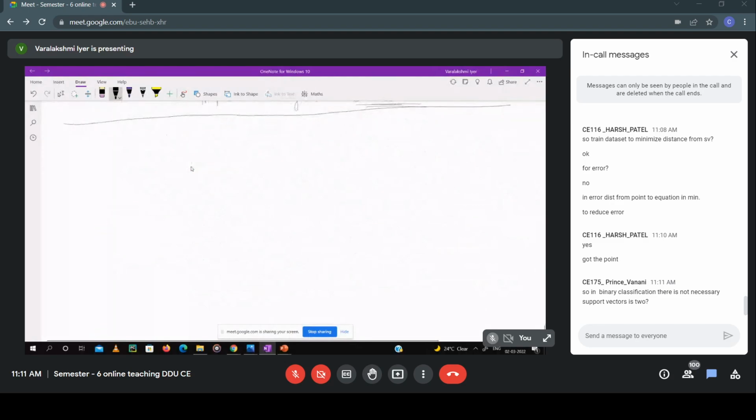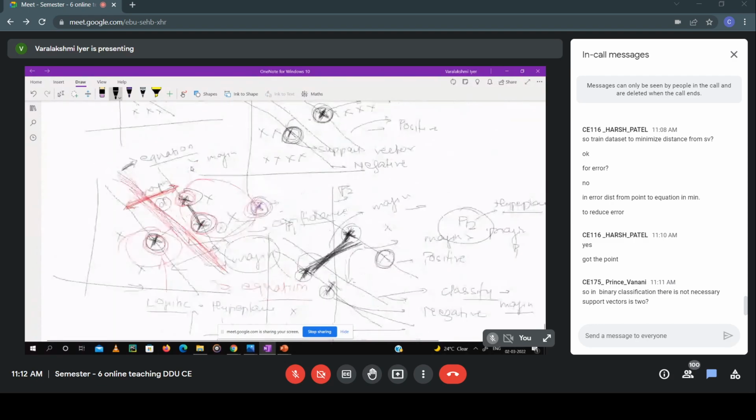Yes, there is no necessity that the number of support vectors is two. There can be more than two support vectors at a point in time. As I showed you in the example here, on the positive side there are two support vectors, because my data points are such that I have mentioned only two support vectors on the positive side. Support vectors are those points which are closest to the decision boundary, the nearest points to the hyperplane that I have created on the positive side. Suppose I create one more support vector over here, which is nearest to the hyperplane. There can be more than two support vectors on each side. Are you getting the point?